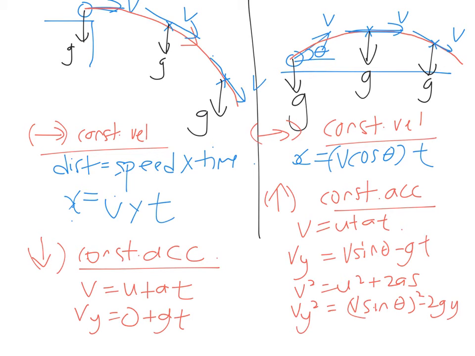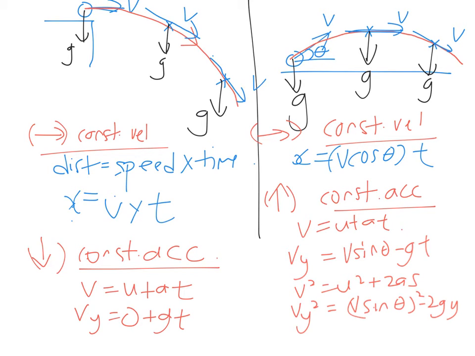Okay? So the idea that I want you to know is that whenever we solve horizontally, whether it is for this or this, it is always constant velocity. So there's only one equation. But when you solve vertically for this or this, it will be constant acceleration. But there's a difference. When you are solving for this type, your initial vertical speed is always 0. But when you're solving for this type, you will have an initial vertical speed. Understand? Alright, so that's how you solve projectile motion.